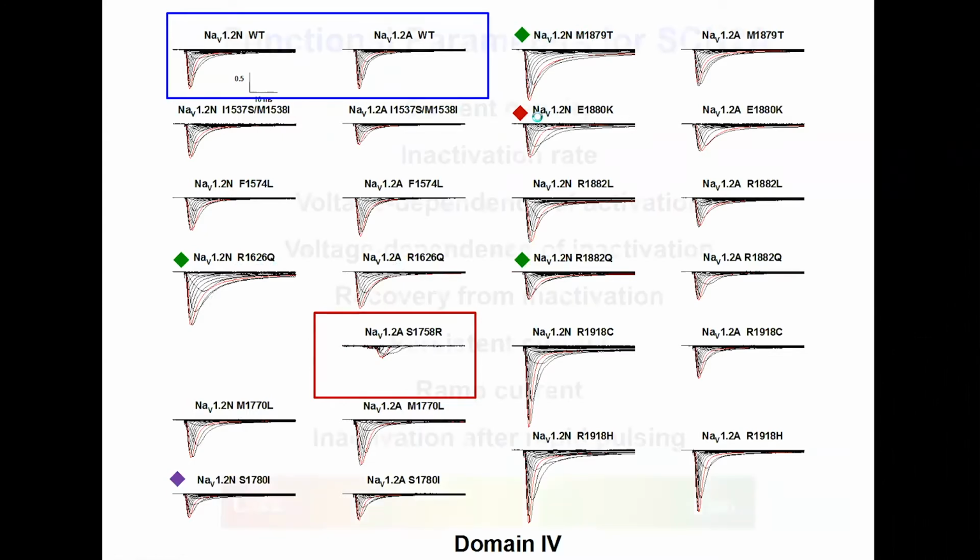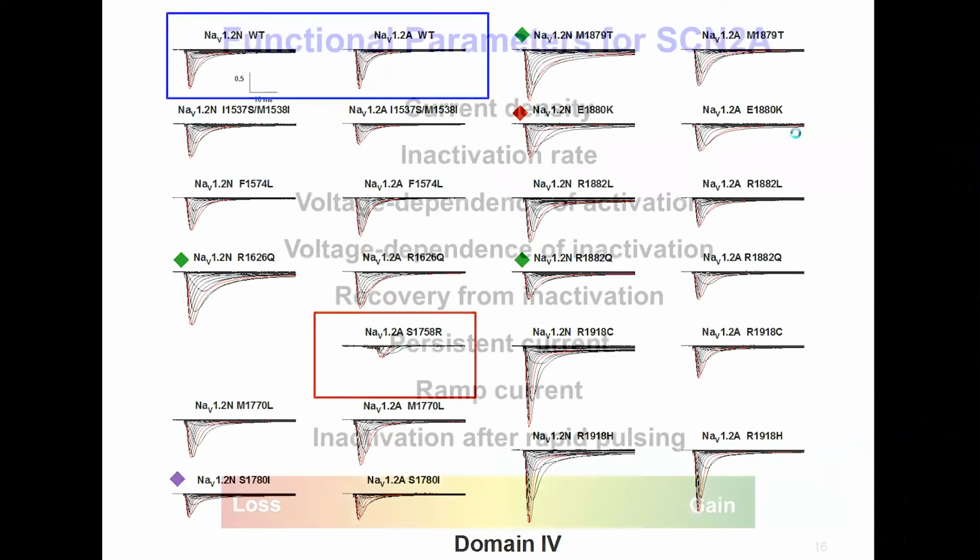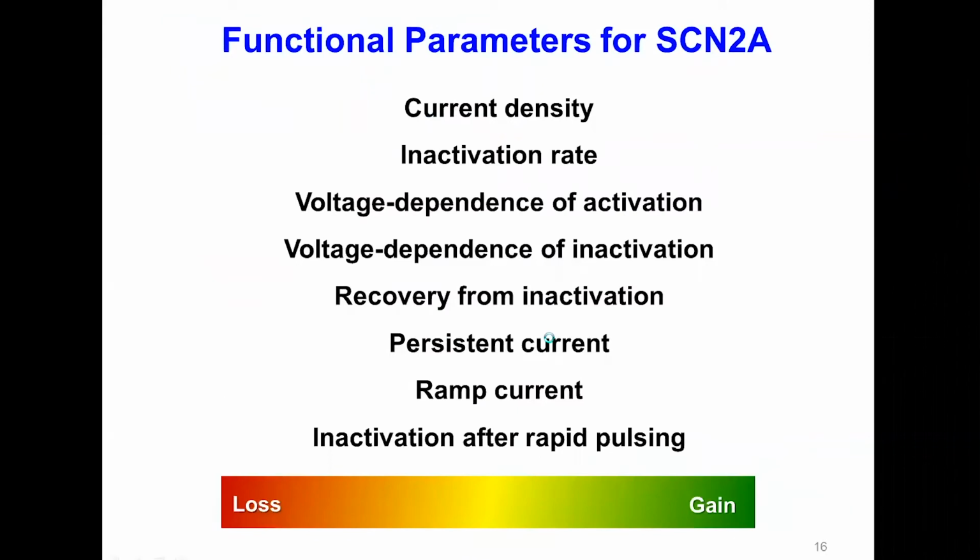So I know that's a lot to go through, but that's just a sampling of the kind of data that we collect, and that would be what we call the current density of the sodium channel. But in addition to that, we collect data on many more parameters, and some of these measurements actually have multiple parameters inside the measurement. And so we gather probably around 14 to 15 different quantitative measures of the variant function.